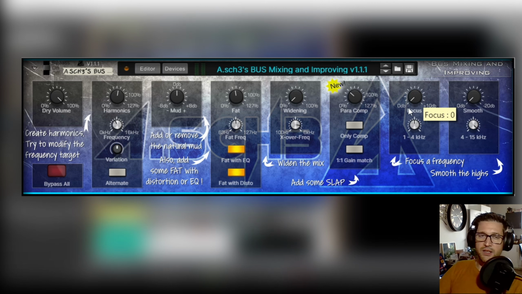So it's always nice to have a goal in mind before working on a sound, but it's also okay to just turn the knob and see if you like what you are hearing, right? Some people on YouTube will tell you only work on a sound if you are determined, if you want to do the modification, if not, leave it as it is. But I personally don't work like that. I often like to put effects on just to hear what they do, and sometimes you have happy accidents.